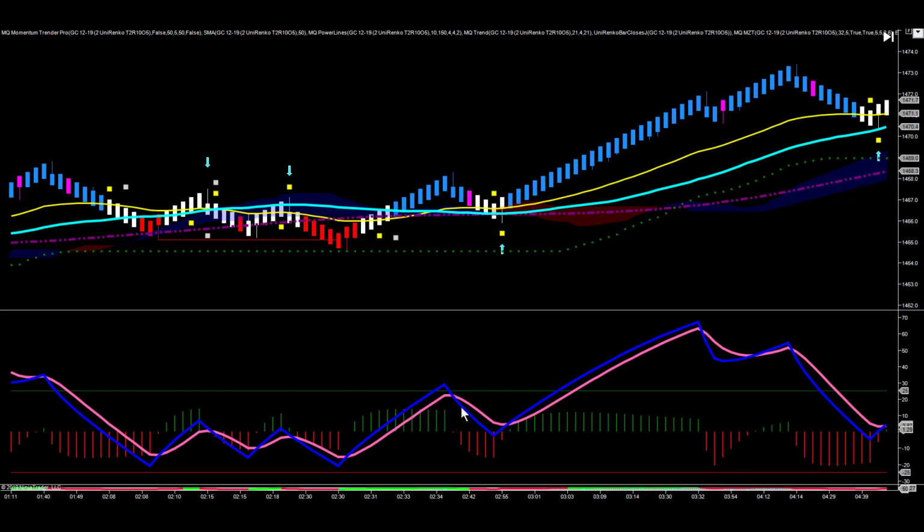We don't want to be looking to enter a trade when momentum is already up here in the overbought territory, because we know that momentum is like price and it's going to want to revert to the mean. And so we know it's not as likely that a move that starts with momentum way up in here is going to accelerate for a nice move to continue in that direction. We want to see the momentum reset.